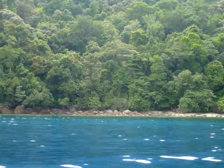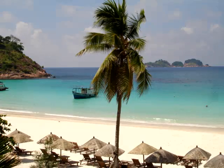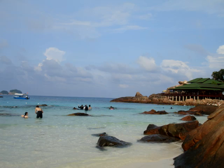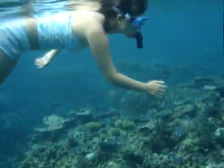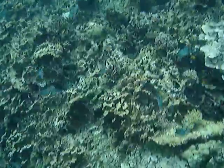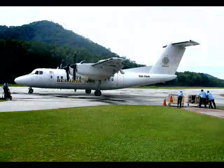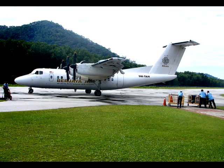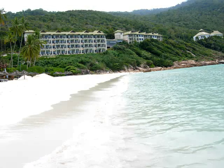Redang is one of the largest islands off the Malaysia coast, and it is really a very popular holiday island for Malaysians, most of whom do come here as part of package resort deals. It's one of 9 islands that form a marine park, which offers a wide variety of snorkeling and diving opportunities. In terms of getting here, probably the easiest way is to come through the Malaysian city of Kuala Terengganu, and then there's boats that operate from there to the resorts. There is also an air service that comes directly onto the island for the Barajaya resorts, Barajaya Air, but really only services the 2 Barajaya resorts here on the island as well.